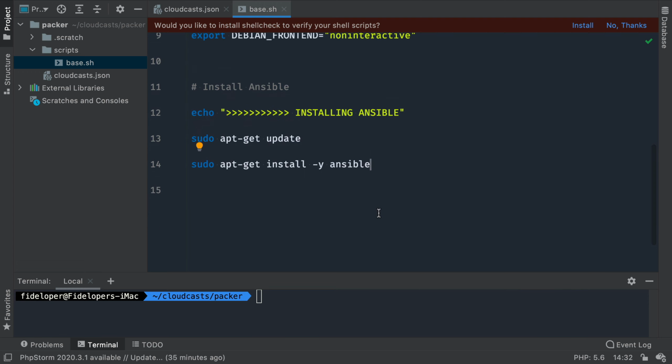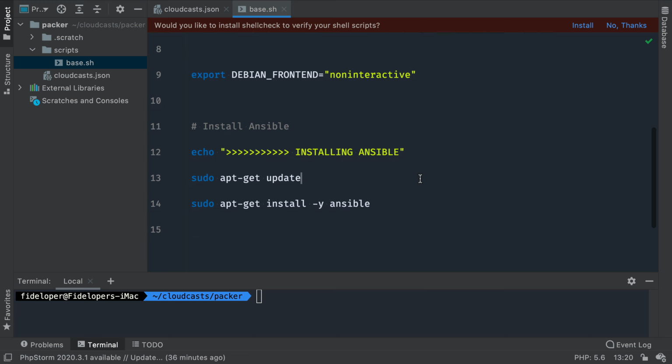And that's all I'm doing in this base shell script, although you could do lots more. You can do anything, of course. Some provisioners are all bash and shell. And in our case, we'll see how to use bash and shell to do some basic installation, which is to install Ansible. And then we're going to use the Ansible provisioner to install more on the server.